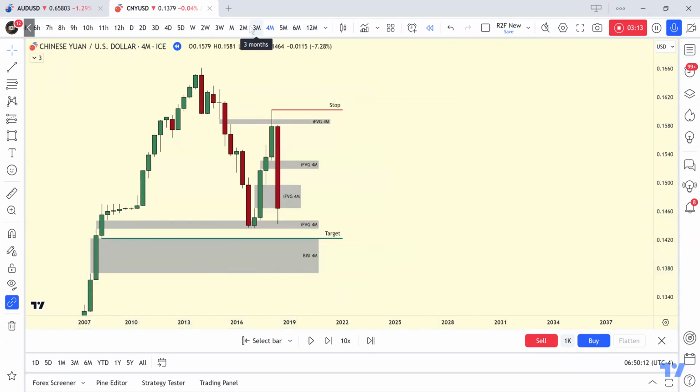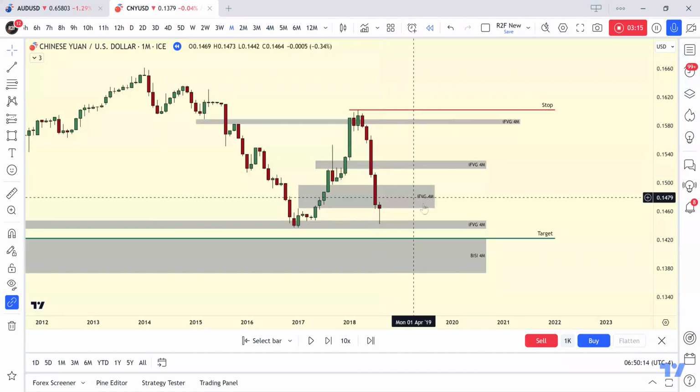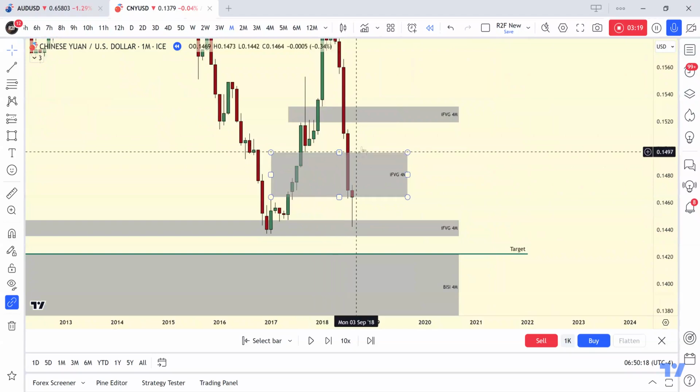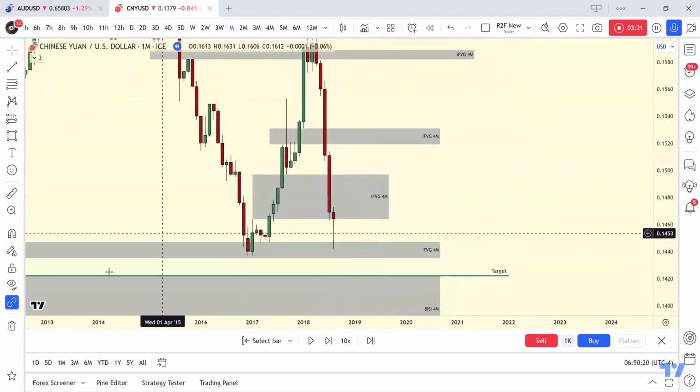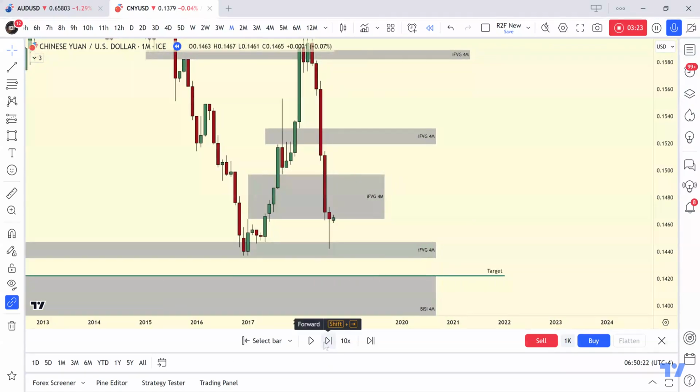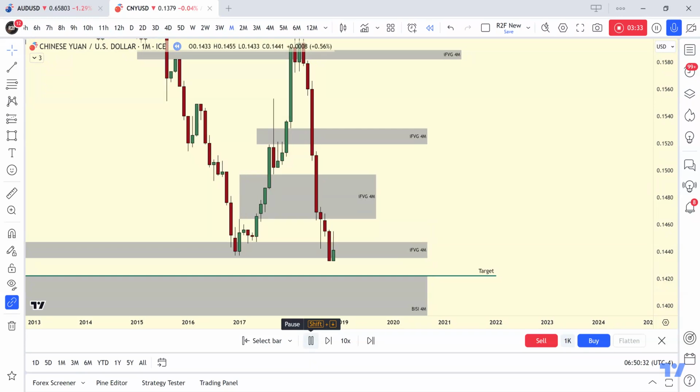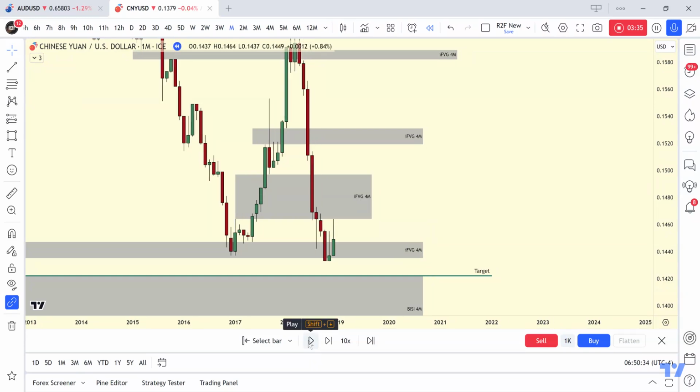All right, so let me go to the monthly then. So this is the month. So next month we have here. And this breaker. Okay, so let's play. All right, next month's here. Okay, let's start to play price a bit. We should get a retracement soon. Okay, so big one here. We could even take a long, but I'm a bit lazy.